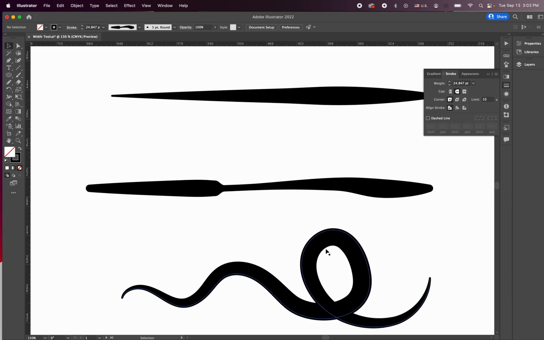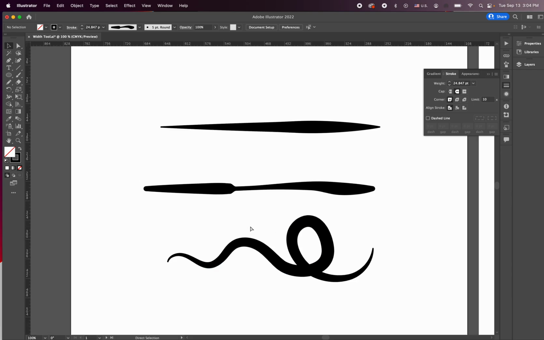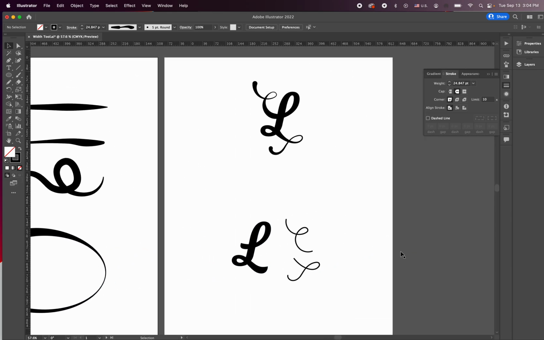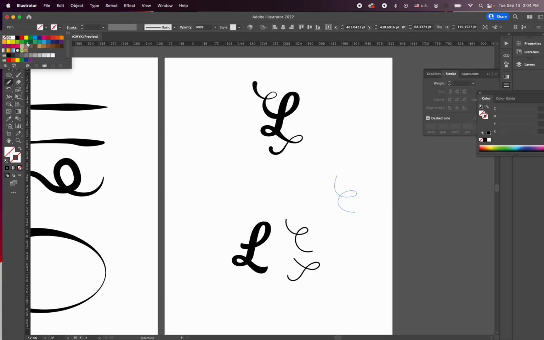Typically, you could use it on shapes, on scribbles, on strokes, on frames. But if you go here to the next page, you can also use it to make your own customized letter. So I did it with the L, and I want to add these curls on top and on the bottom. Just to save us some time, I already made the curls, and I did it with the pencil tool. You can do a curl with a pencil tool like this, and then you just add black as the stroke. There you go, here is that curl, but I already did it for you just to save us some time.